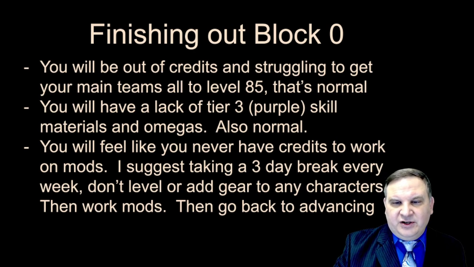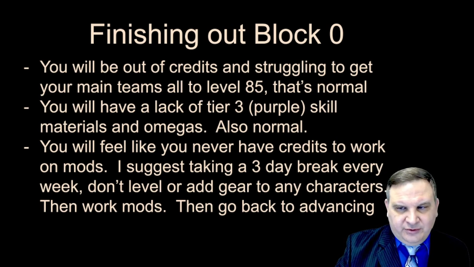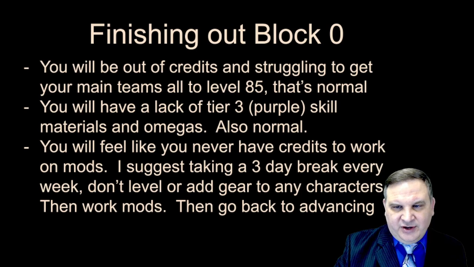My recommendation is always take a period of 3 days. You know, let's say you build characters and then Monday, Tuesday, and Wednesday, just don't spend credits. Don't build characters. Don't do stuff in the account. Just wait a few days. Let the credits build up. At the end of those 3 days, do everything you're going to do with mods. Spend all the credits that you need to get your mod strategy working. And then whatever's left over, start working on your characters again. Advance their levels and do what you need to do.